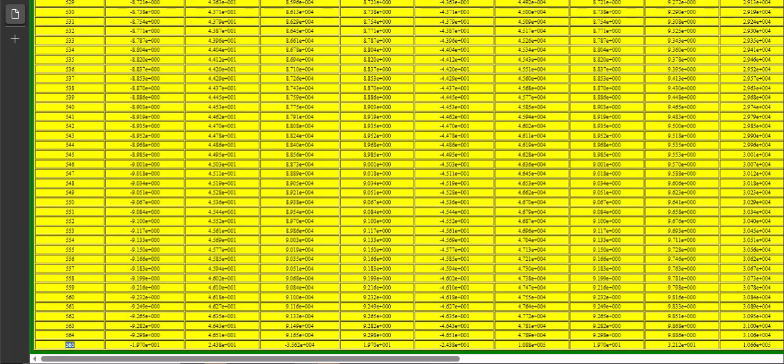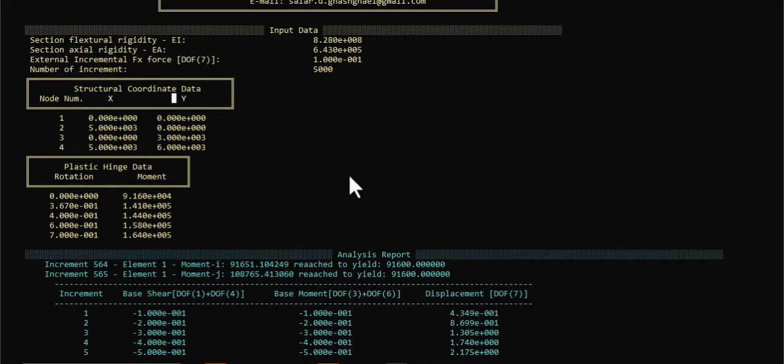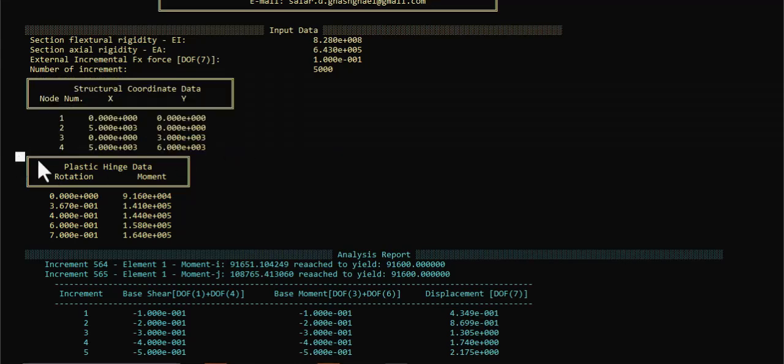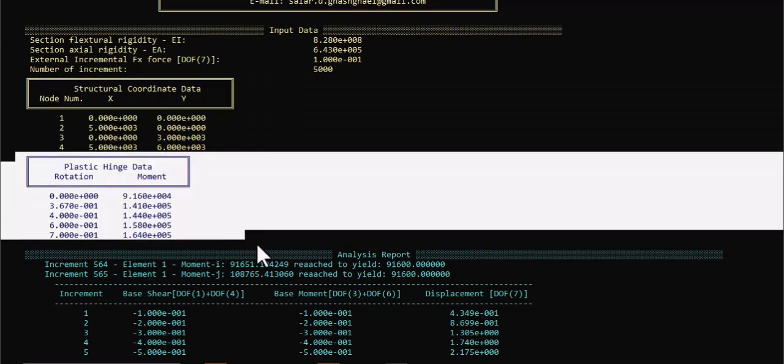So let's see the executable C file. You see that in here we're going to show the input data and also coordinates, moment rotation relations, and also the analysis report.